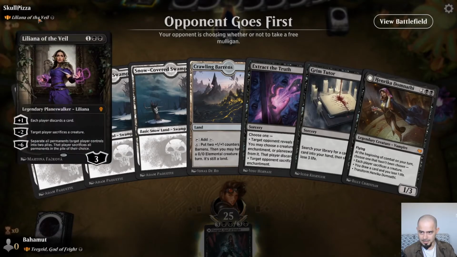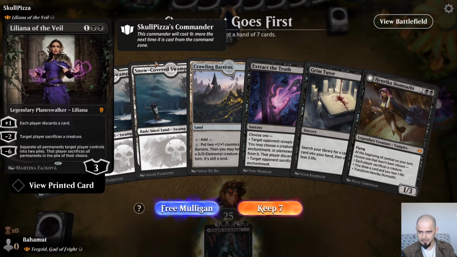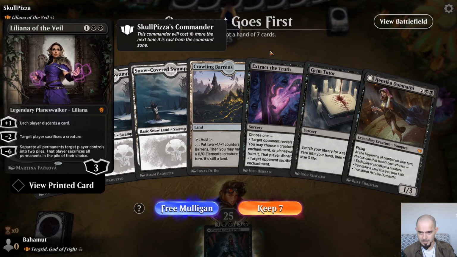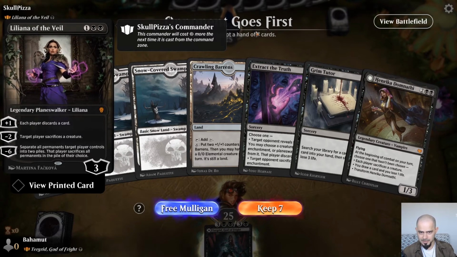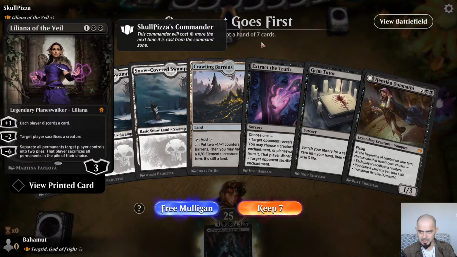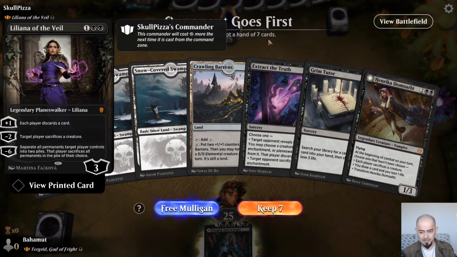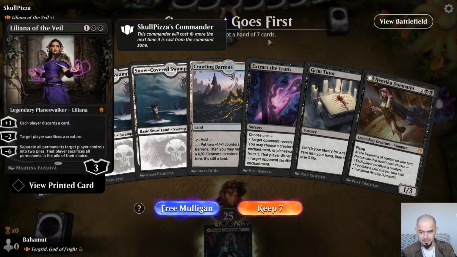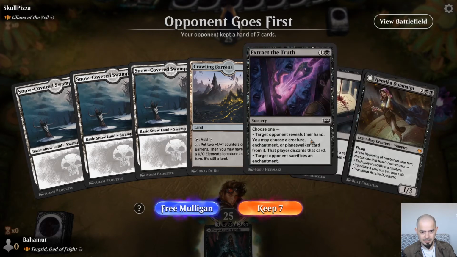Up against Liliana of the Veil. Sacrifice versus sacrifice. That happens a lot with this deck. You get a lot of mono black matchups for some reason. Each player discards a card. Tergrid likes that one. The second one, not so much.